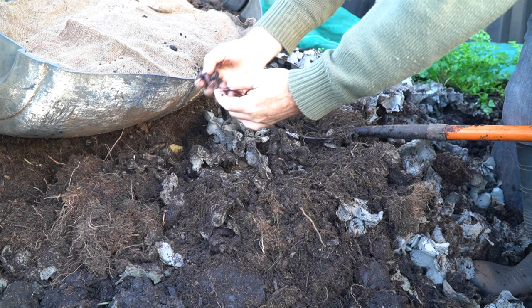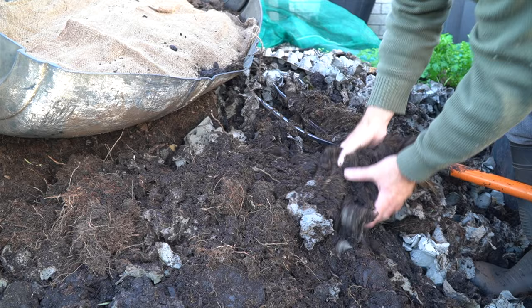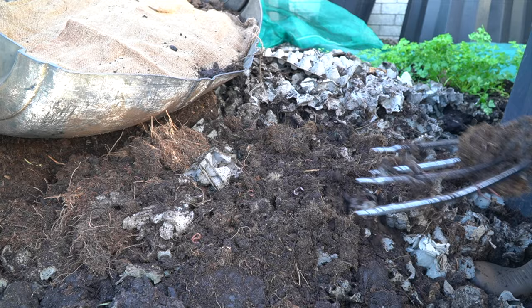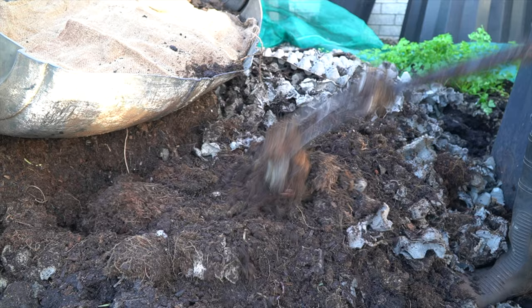Let me know if you have down in the comments box below. I reckon these guys are like goldfish — the more room they have to grow the bigger they get, and maybe they just get a bit more time to live in a space like this before they end up getting harvested and out in someone's garden. This material looks pretty good to me and I'm consistently finding worms on the edge of the cardboard, so I'm just going to keep doing what I'm doing. I think by the time spring comes I'm going to have lots and lots of baby worms and they're going to chew through that compost and I'll have more product to sell for the customers.